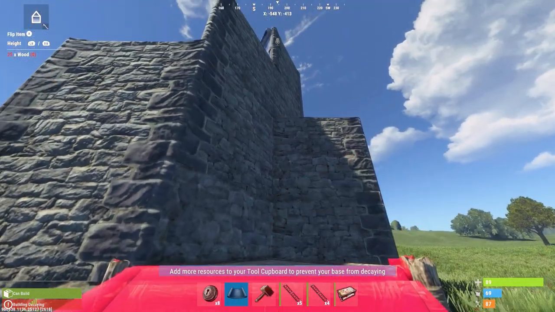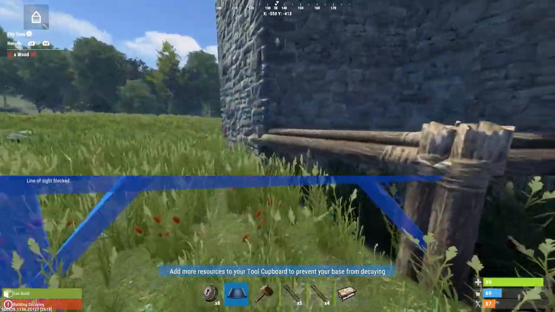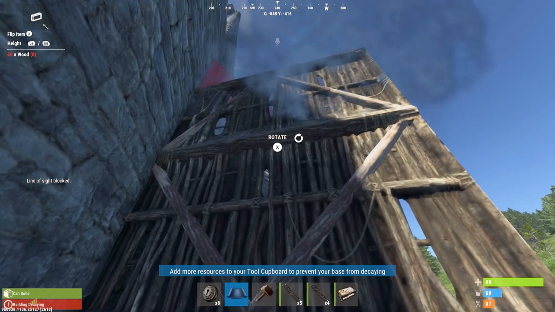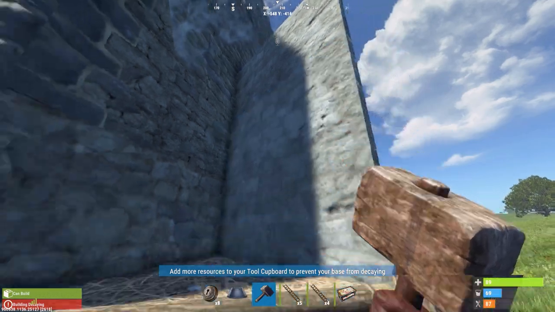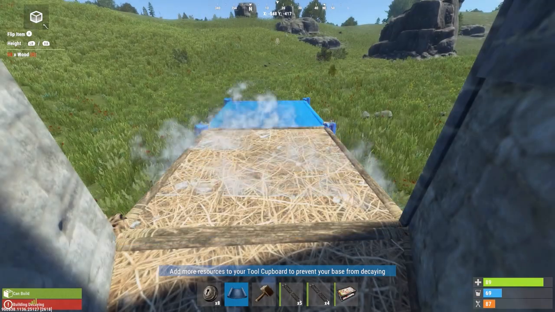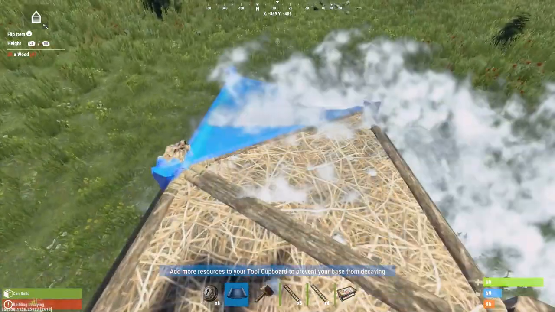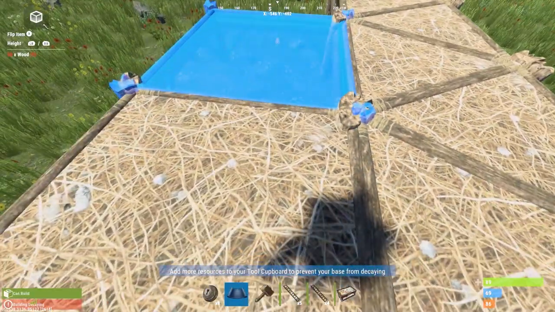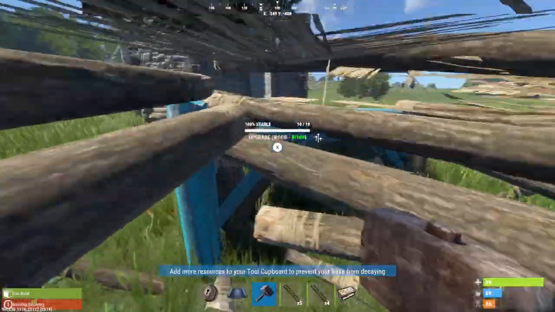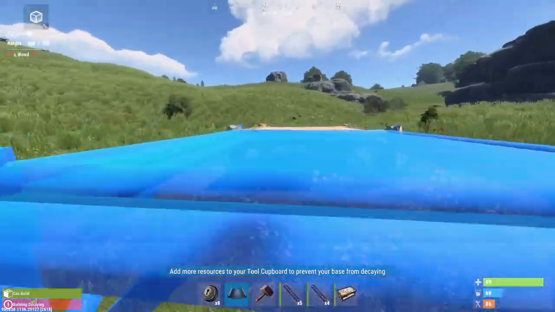Again, you can do this with a raised foundation, but I prefer to use a low foundation here. So place a triangle and a wall and a half wall. Upgrade those two. From here you build a square and 9 triangles. Cap it with a square and remove the rest of the twig, including the twig triangle here, and then build back with squares.